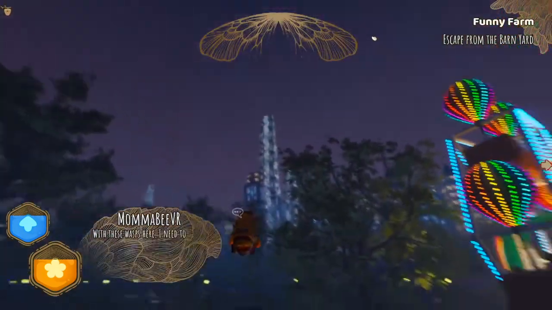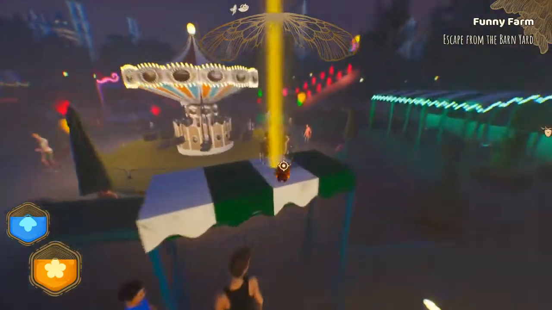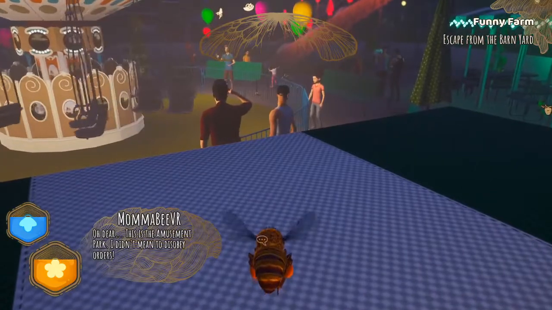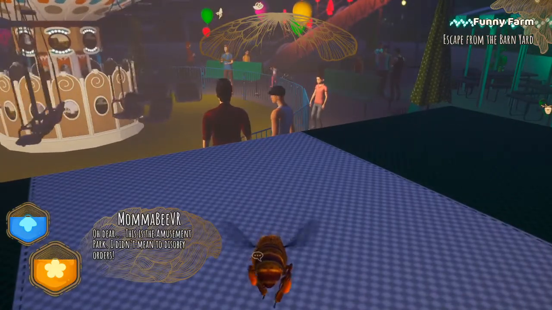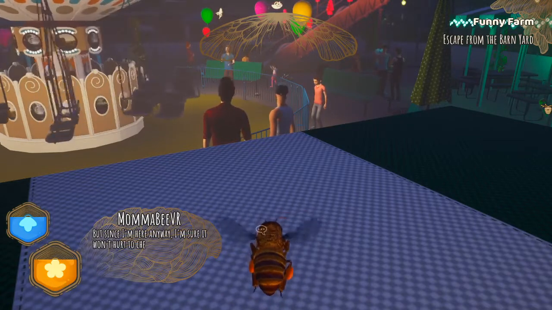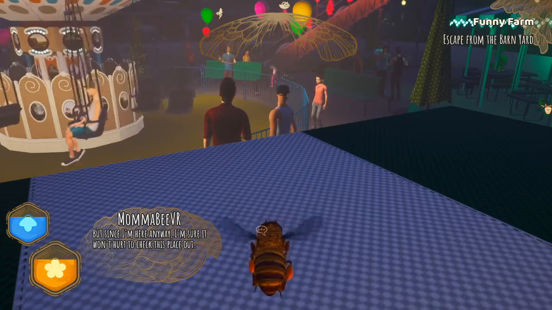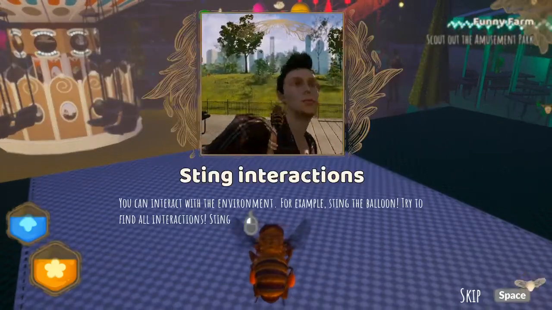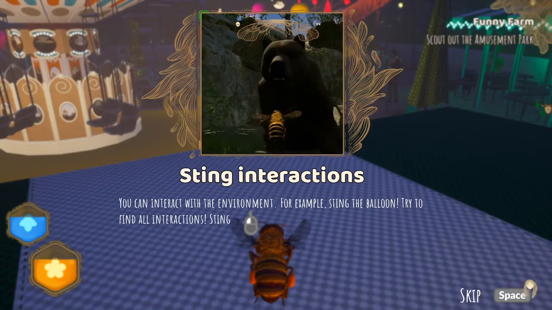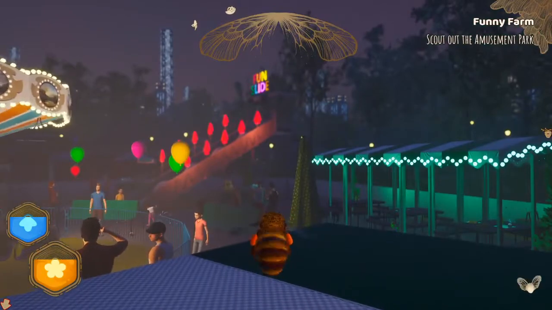With these wasps here, I need to find a safer place. Oh dear, this is the amusement park. I didn't mean to disobey orders. But since I'm here anyway, I'm sure it won't hurt to check this place out. Oh no. Sting interactions. You can interact with the environment. For example, sting the balloon. Try to find all interactions. Sting!